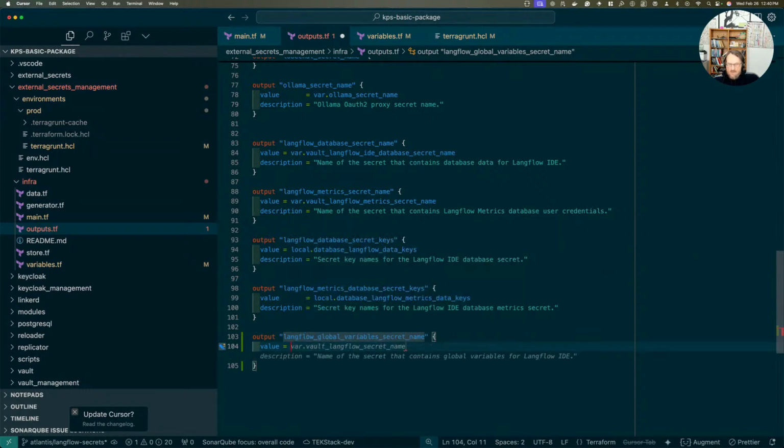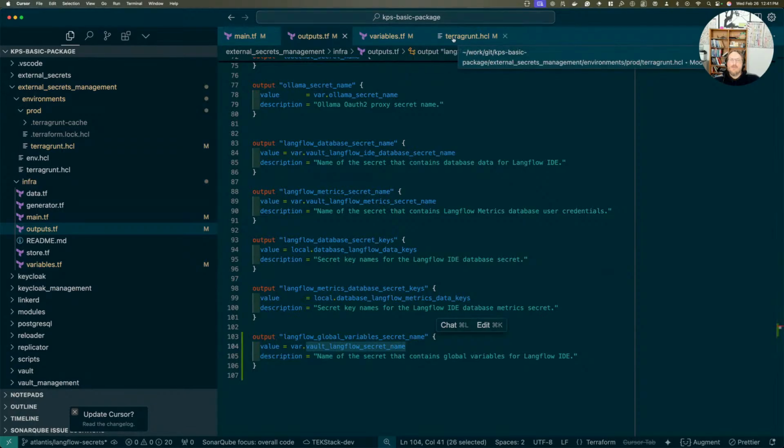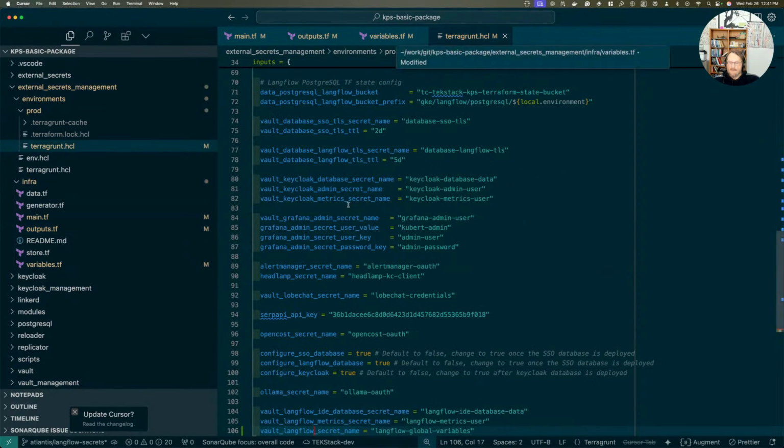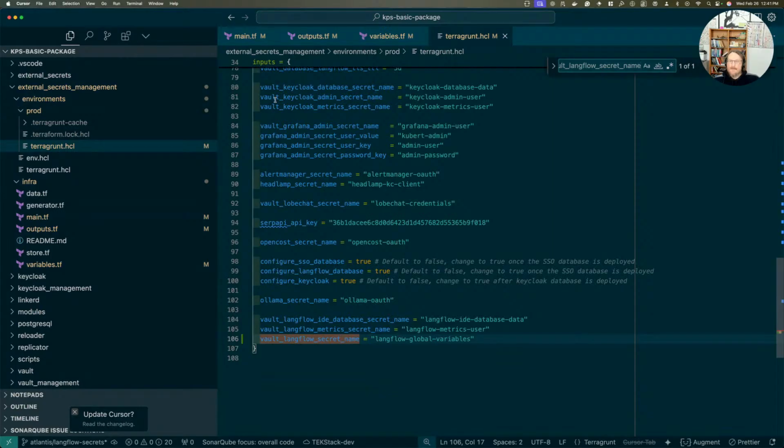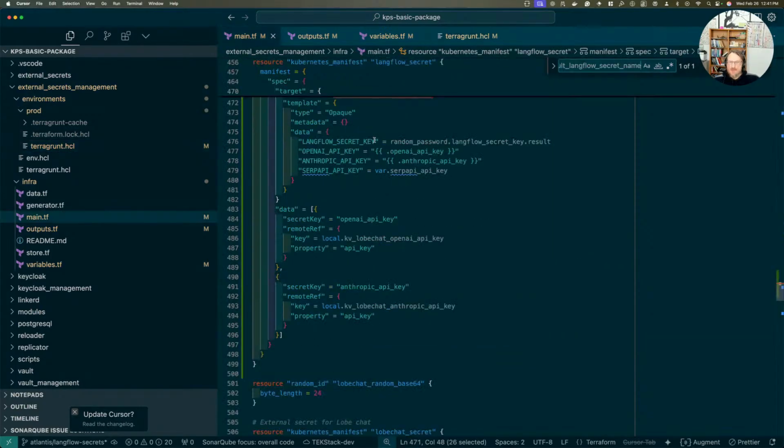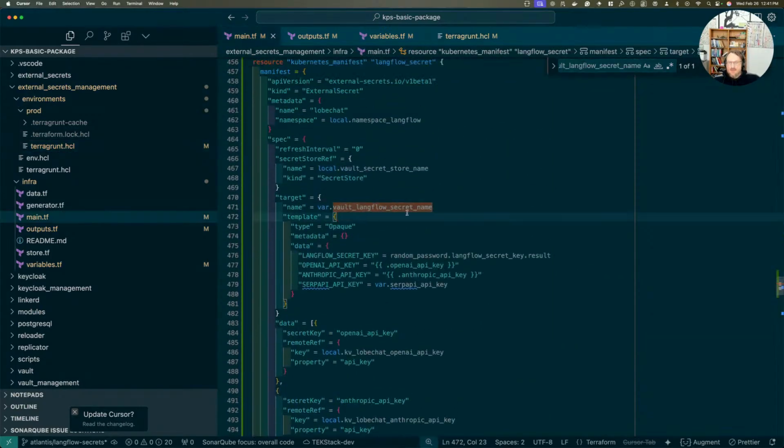Just to double check, yeah, that's the one, and that's the one that's going to be created. Okay, good. So we have the outputs.